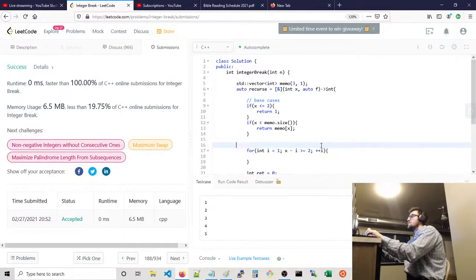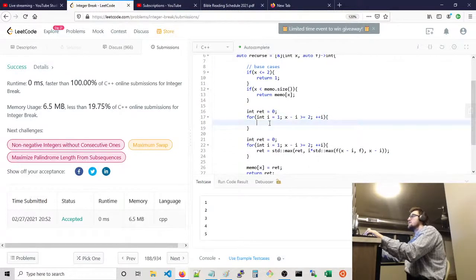I don't really want to memorize this. Yeah, memorize is fine.